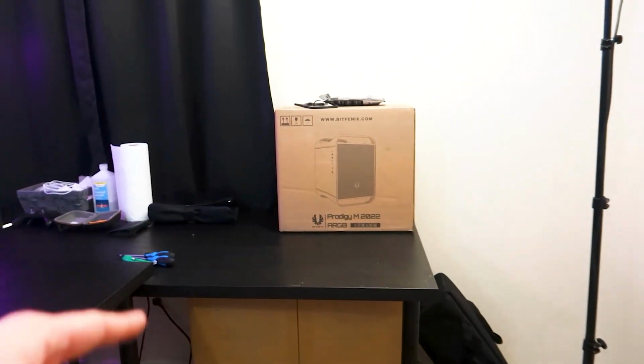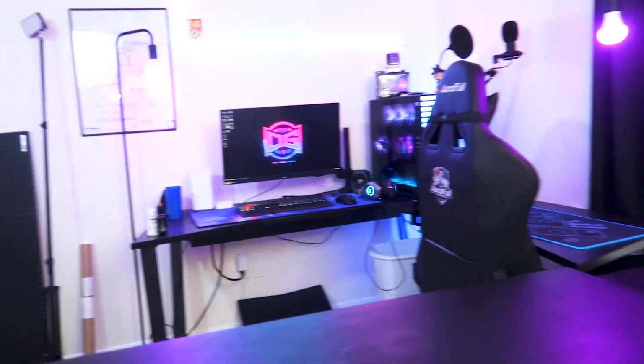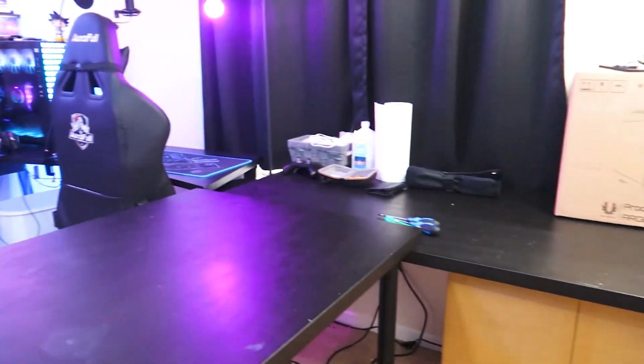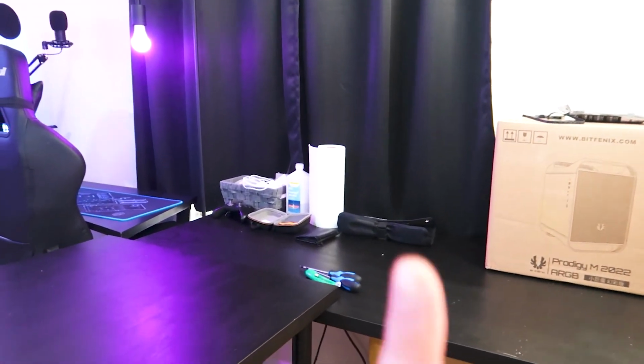As you can see, I still have the main display desk and my old desk over there. You can see it's dirty. I definitely need to wipe everything down. But I thought it was cool to keep these set up in here. Don't have a ton of room in this space, so definitely have to maximize what we can. And usually it means going vertical.